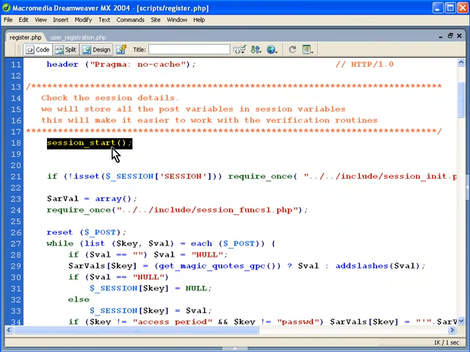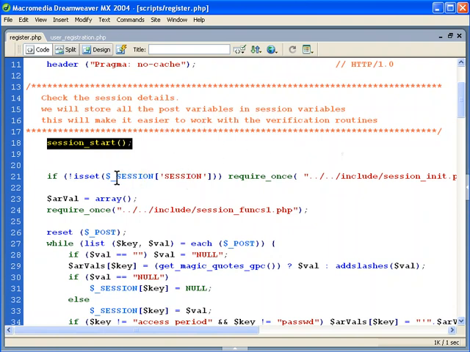Now, we know when we use sessions, we have to use session_start. This is like the indicator that says if you want to use session variables, you have to just call that, just set things up. It doesn't start the session necessarily, but it starts the session for this page or just gains access to the variables that you might have set on another page, so we can share them among pages.